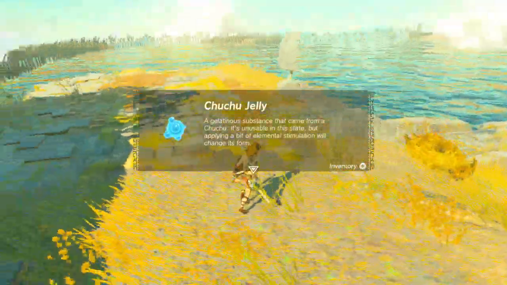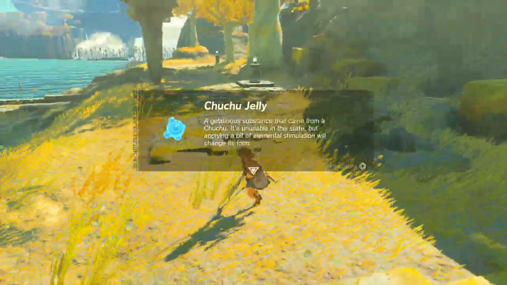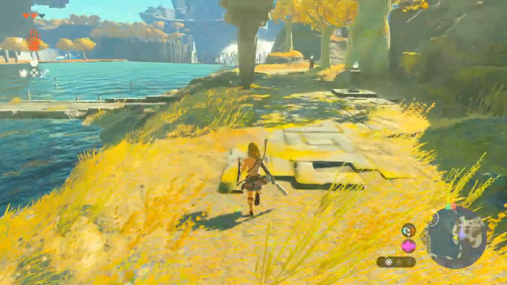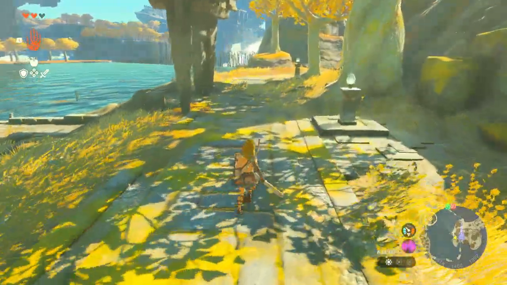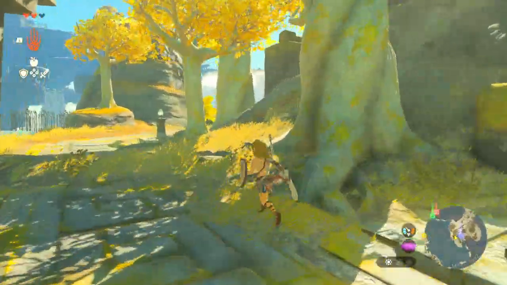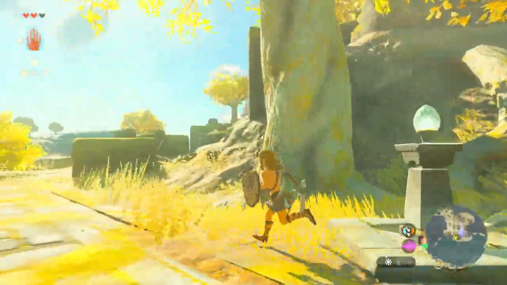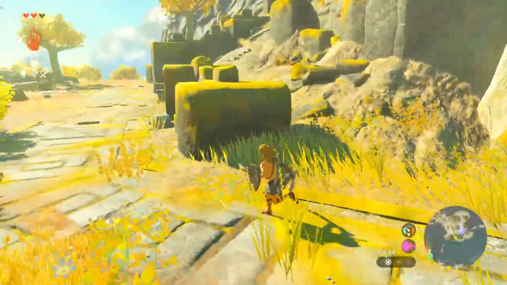Choo-choo jelly, a gelatinous substance that came from a choo-choo. It's unusable in this state, but applying a bit of elemental stimulation will change its form. Or I could just use it for potions, which is probably what I will be doing, because I am considering doing a challenge no food run, only elixirs.